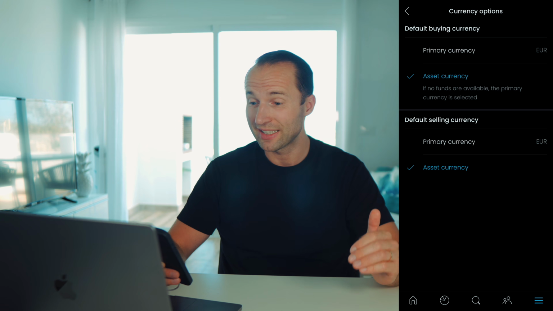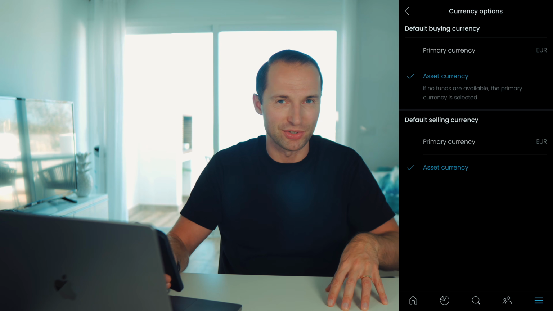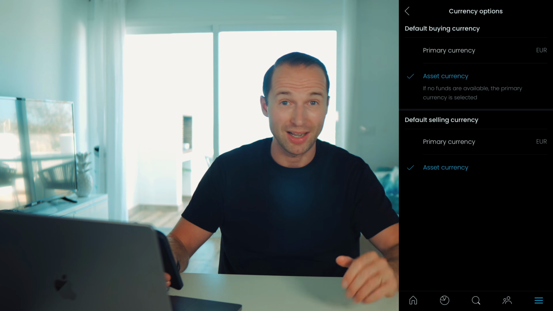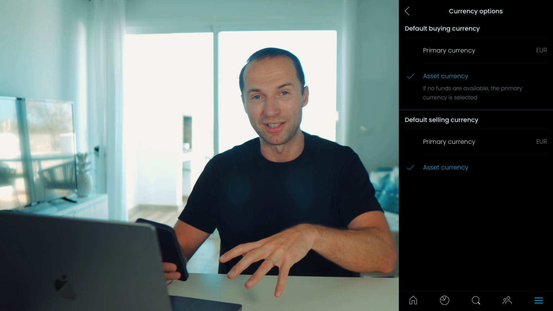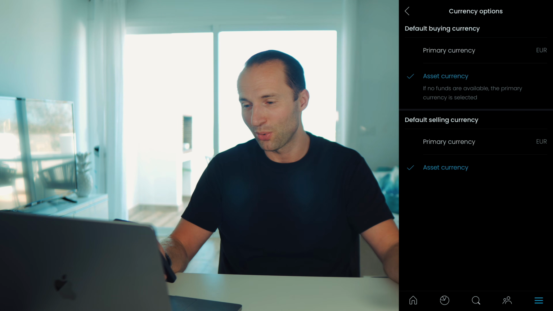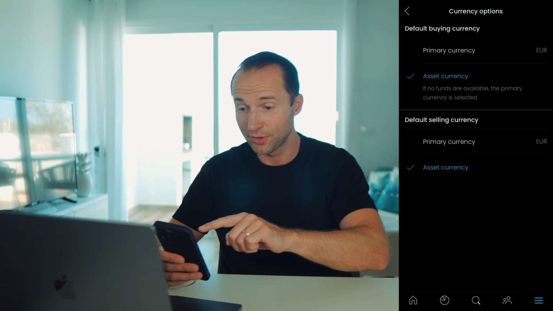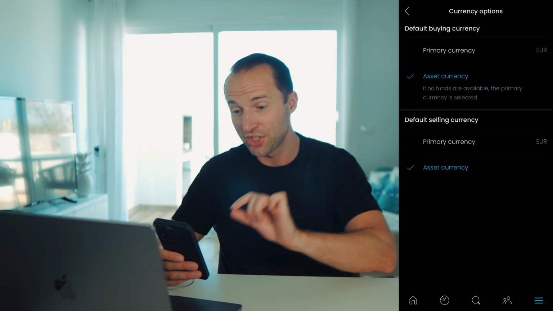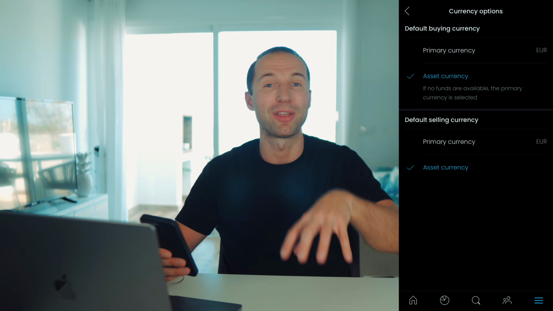So first of all, you can select your default buying currency. And in my case, once again, I always like to buy the native currency. So if I buy a US listed stock, I want to buy it in USD. Also, I want to diversify my currency holdings. I don't want to have everything in euro because long term, I do believe that US dollar is probably the stronger currency to hold. That's why I want to invest in the asset specific currency. So previously, by default, you would have your primary currency, but I changed it to asset currency. So that way, if I buy Coca-Cola in the US, I would have to pay with US dollar.